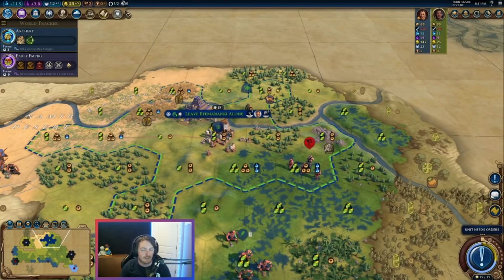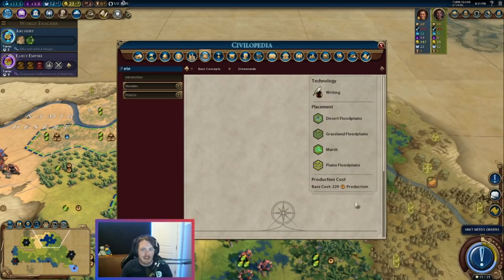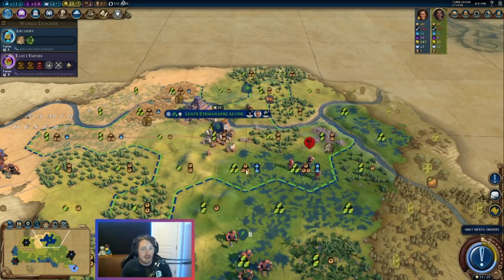Let's just ignore the floodplains for a minute. We have 2 marsh tiles in our empire, and this game lasts for another 200 turns, right? Well, we've paid back 200 of the 220 production. Remember, this costs 220 production. If we just have these 2 marsh tiles, not these 4, not these ones, not these floodplains, just the 2 marsh tiles, right? And this game goes till turn 233, which is a completely reasonable guess. We've already paid most of the production back.